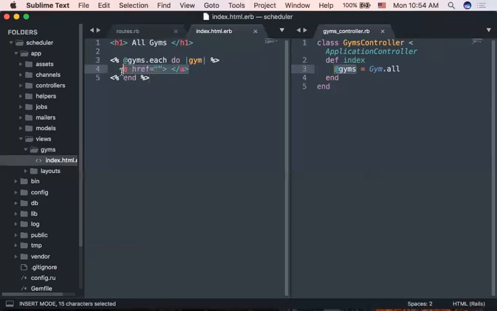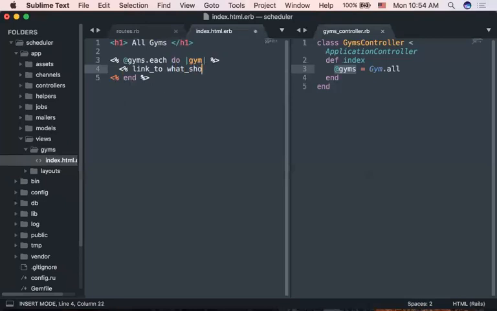Now I can use one of these. I can just hard code it like this, or I can use one of my handy new link_to method saver helper things. So I'm going to do link_to. The first thing that comes up is the actual thing that shows up on the page.